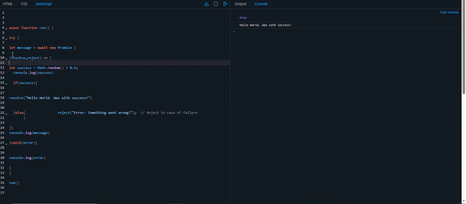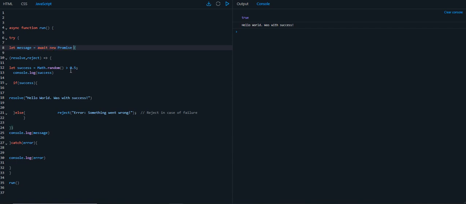keep in your mind just this syntax. When you create a promise, you have await new Promise with a callback function, and in this callback function you put all the logic you want. Await new Promise and a callback function.